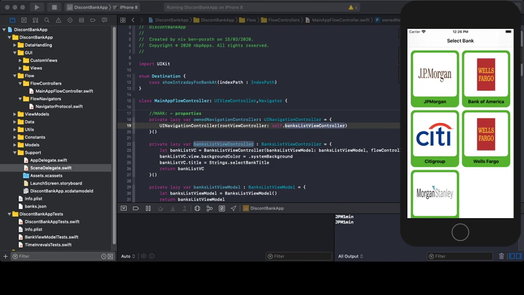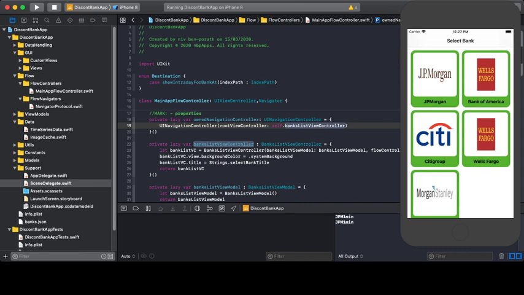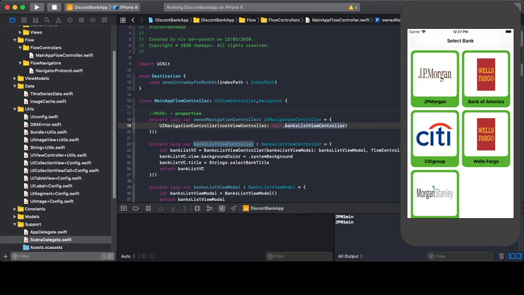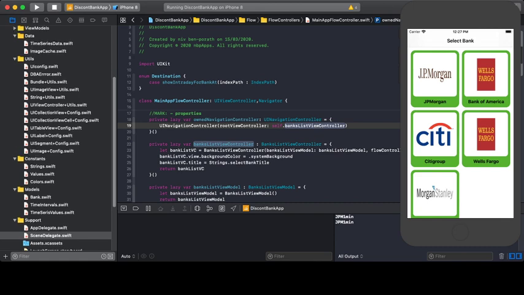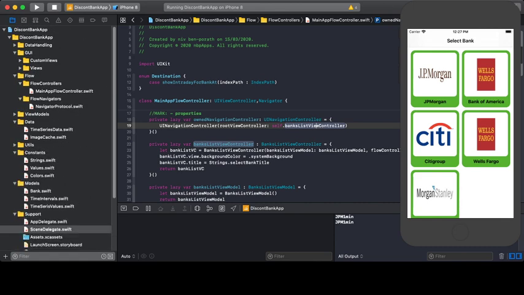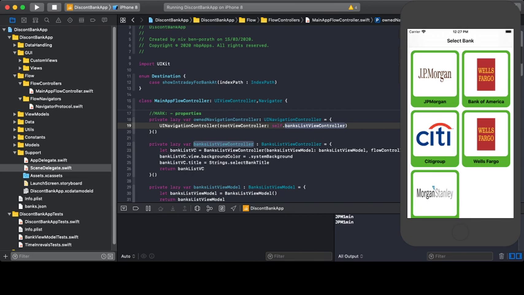I won't go over the architecture of the app, but I did try to make everything like a single component. So you have the time series data and the image caches and a lot of utilities for extensions and the models, some constants. It's written in code, no storyboard at all. And that's the basics of it.